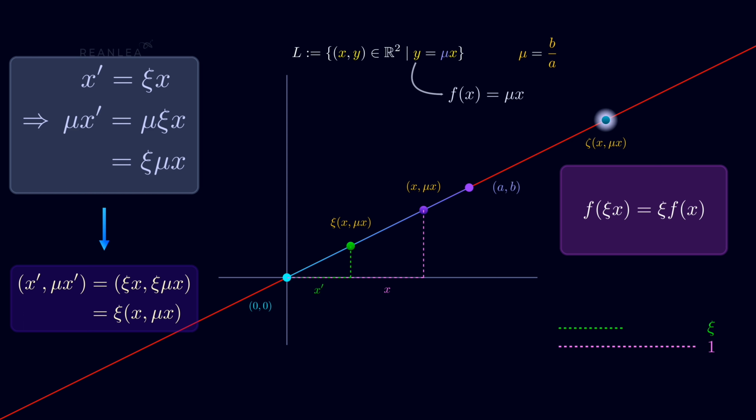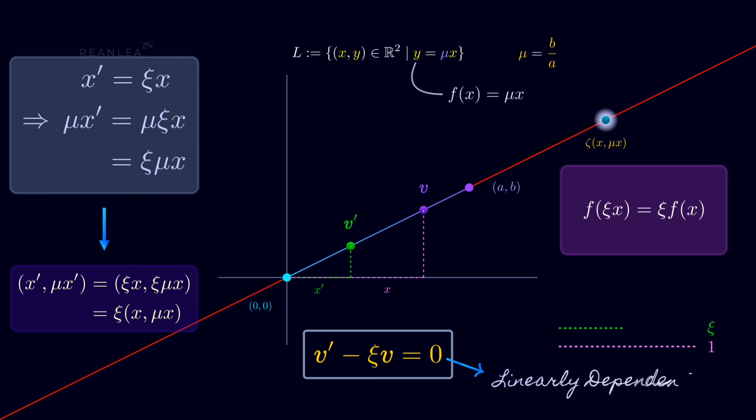Now if we redefine the point on the line segment as v and v dash, then v dash can be expressed as xi times v, which implies v dash minus xi v is 0. And this gives us the condition for two points to be linearly dependent on R2. And obviously, further we can generalize all these things. But for now, we have the basic visualization of how all these things work. Here when two points are on the same line, they're simply dependent on each other linearly. Without loss of any generality, we have considered the points as vectors in R2.